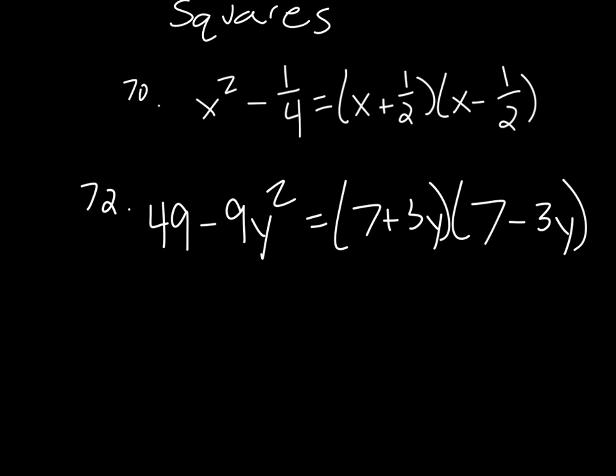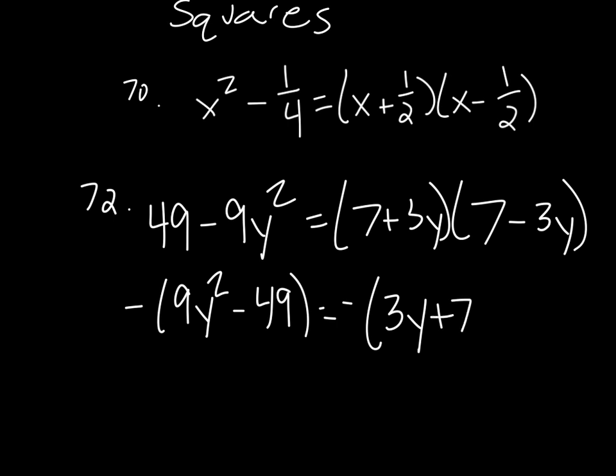What you guys are trying to do is if you did this first, you can do that first, that's fine, and then your answer would be different. It's just extra work, there's no need to do that. But you gotta have that negative sign in there. You can't just say it's 3x plus 7 and 3x minus 7.